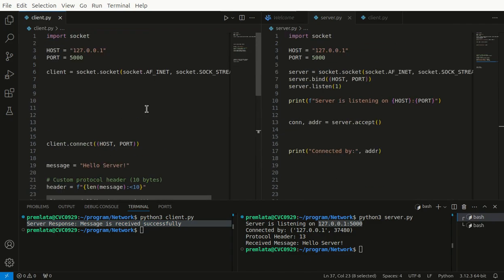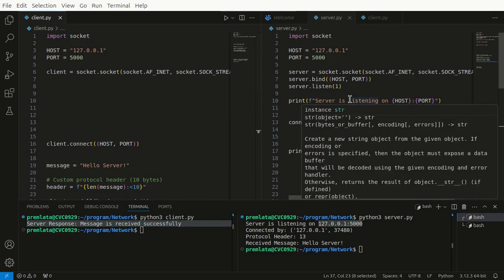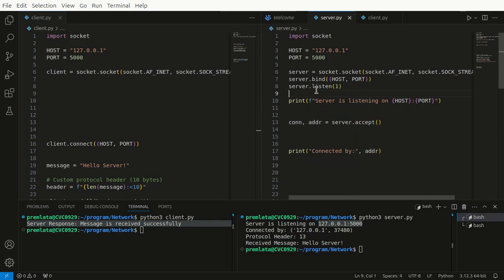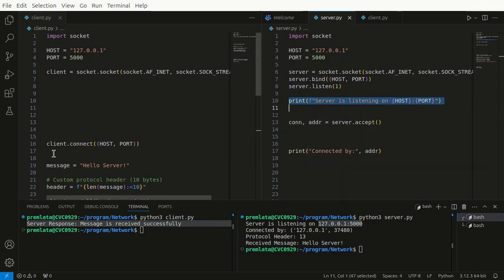If we navigate back to the top and try to understand the workflow, when the server starts, it starts listening right here and acknowledges that it is starting to listen, and then the client, when we execute it, does this activity here. So in time, the server first starts listening and the client then starts connecting to the server on the shared host and the same shared port.